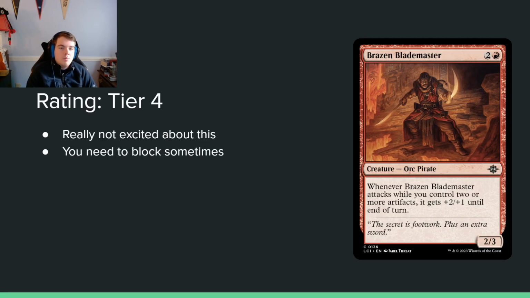Anyways. Brazen Blade Master, 2 and a red for a 2/3. When it attacks while you control 2 or more artifacts, it gets +2/+1 until end of turn. Yeah, I don't like this card very much. The reason I don't like it is that it has to attack to get those stats, and a 3-mana 2/3 on blocks is awful, terrible, horrible, not playable. We just saw that this is not very good.